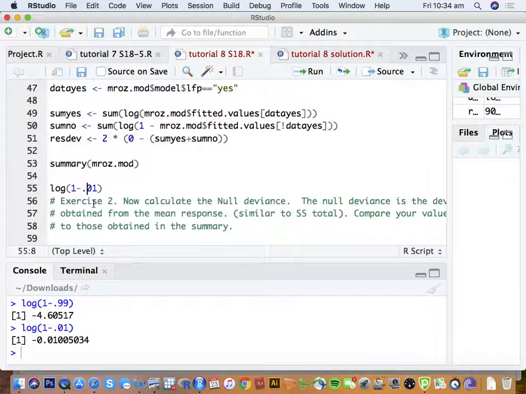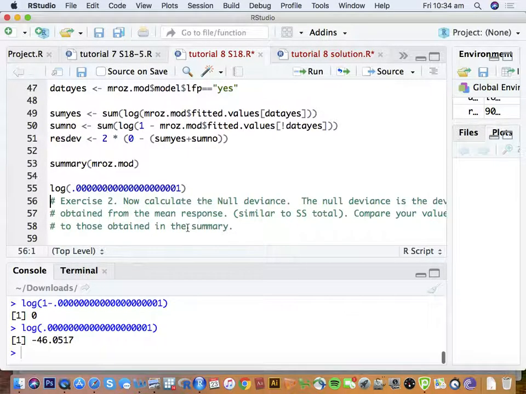And this goes on forever. Say we had predicted all these zeros and ones. So we predicted there's no chance this person is going to be a yes, and it turned out, like we predicted, that they were not going to be a yes. We add virtually nothing to this sum. But if we had made that prediction and they had been a yes, we would be adding a lot more. So it's measuring, for each case, how far away our prediction was from their true value, which are just zeros and ones.